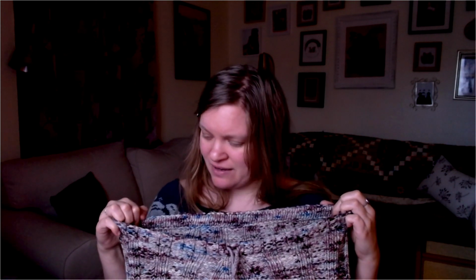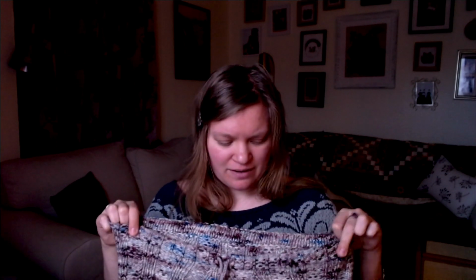I also love the folded over waistband, although next time I would definitely make my drawstring beforehand, just so that I can put the drawstring in while I'm doing the joining round. I'm not sure if there's a more technical name for it, because instead I had to thread mine through afterwards, and that was really fiddly. I imagined I could just use a yarn needle, but that did not work out. So I ended up using a stitch marker, I think.